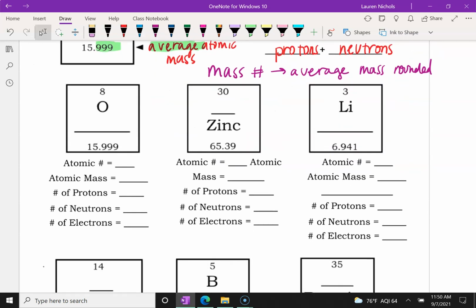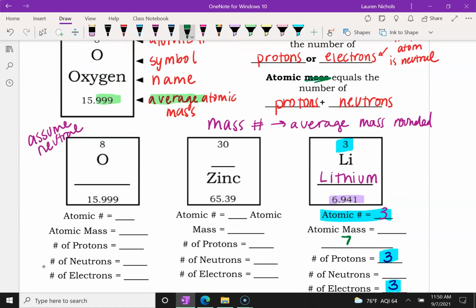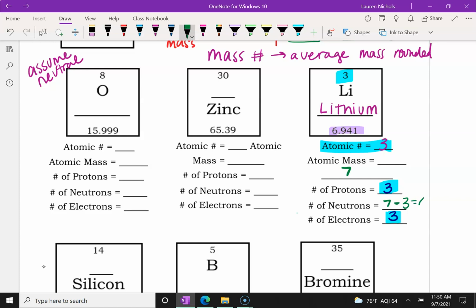If we look at an example, for example, lithium. If we look at Li, the missing part in the box is the name, so I write lithium because I'm using my periodic table. I see that my atomic number is 3. Remember, I want you to assume that all are neutral atoms, so the atomic number is 3, and so are the protons and the electrons. That's how we get those two. Now, the atomic mass is 6.941. However, for our mass number, we want to round to a whole number, so that would make it 7. Remember, your mass number is your protons plus your neutrons, so neutrons would be your mass number minus your protons, which gives you 4.